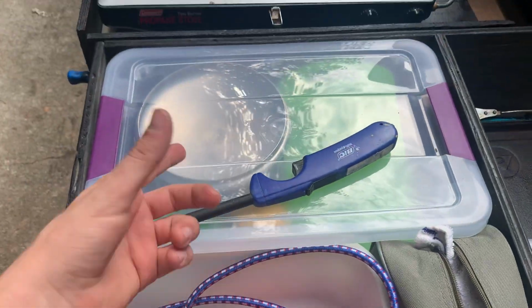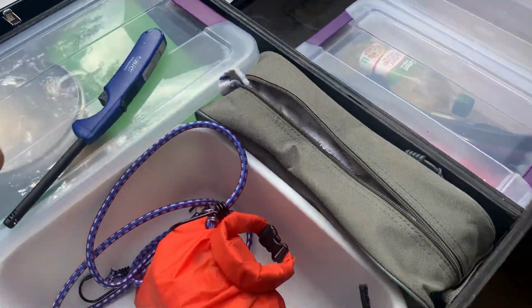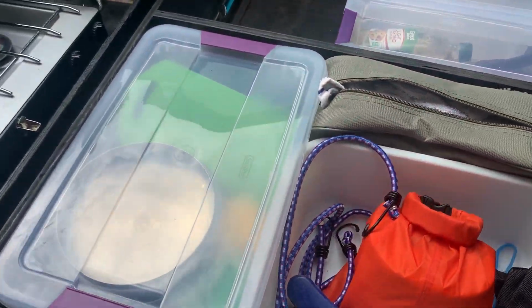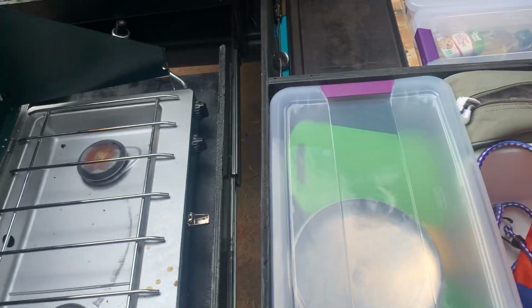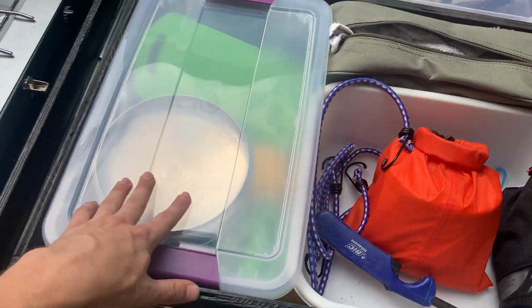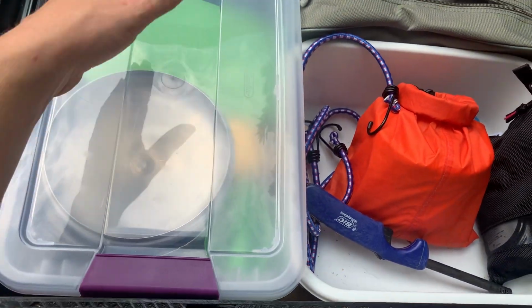It's a little bit easier than using the pot for something like that. I used to keep a whole frying pan and plates and everything in this kit, but I felt like it was just too much, and I really wanted to reduce the amount of weight I was carrying, so I got rid of a lot of that stuff. If I'm going out with a big group, I might grab it and throw it in, but if it's just me, I just have some little bowls in here, a pot. There's a few cups, coffee cups.